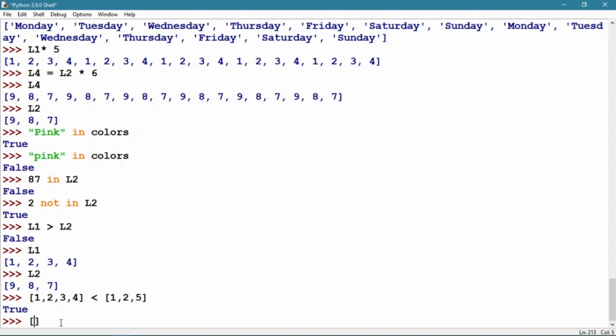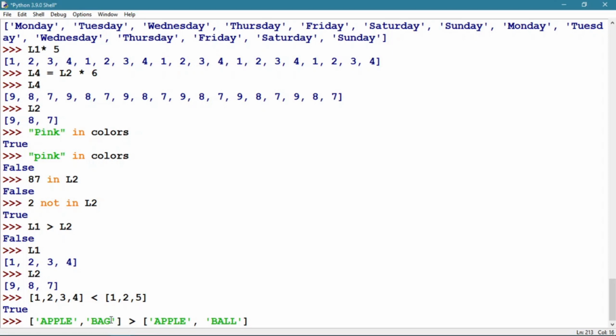Like that we can compare strings also. I have two lists, apple bag and apple ball. The first item is the same. Apple and apple are the same. So it will start to compare the next item, bag and ball. The first two characters are the same. BA and BA are the same. So the next characters, G and L, will be compared.